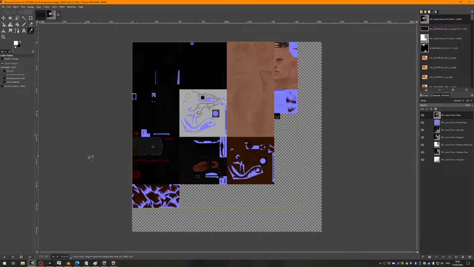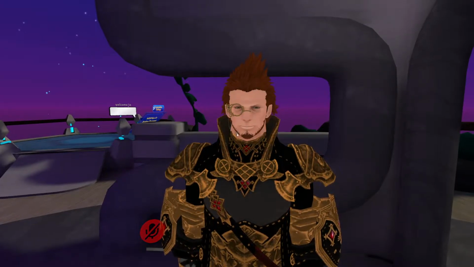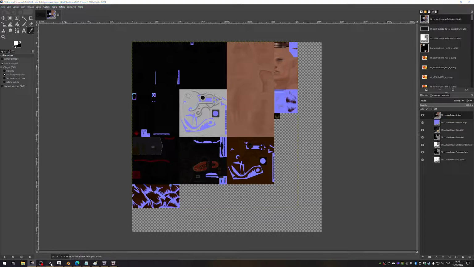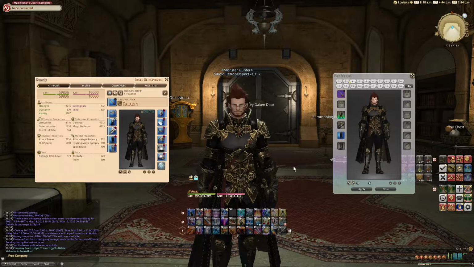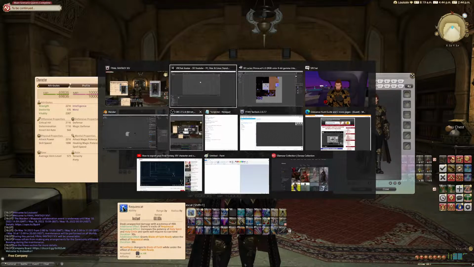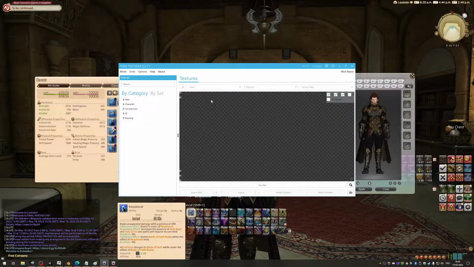And you're going to be needing Unity, and specifically the Unity version that VRChat has specified. In this case, for the time being, it's 2019.4 whatever. And you're going to be needing the VRChat plugin for avatars, and you will be needing Final Fantasy XIV installed because you need the model data, and you're going to be needing TexTools, this lovely tool here.